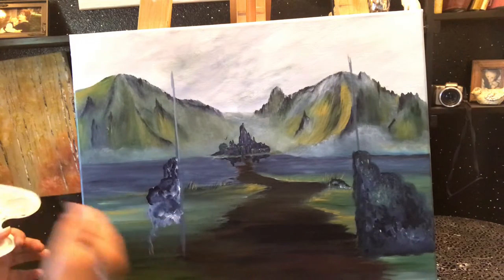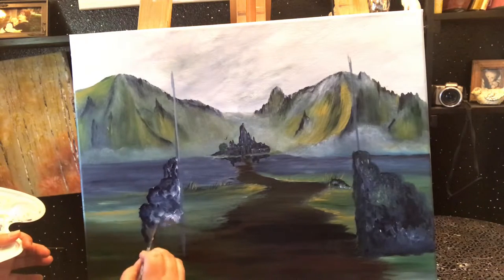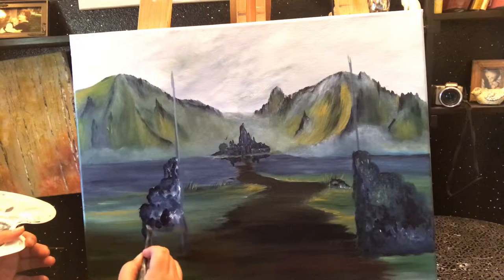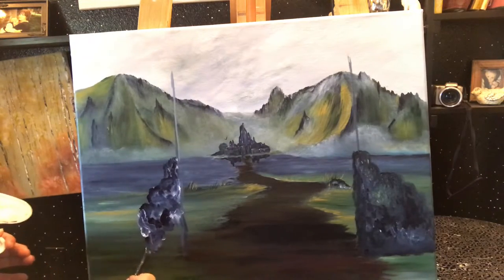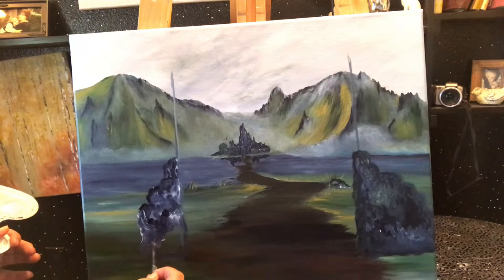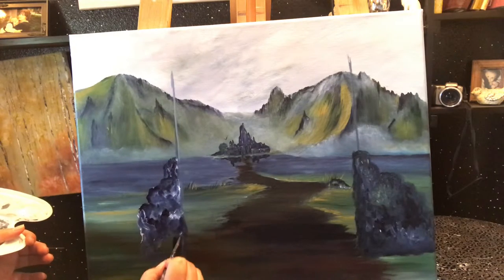What I'm doing now is another kind of blob block. The goal is for this to be rock work here. And to do that I'm just taking Payne's gray and just so, just kind of smooshing it, flipping it. It's pretty hard to see, but we're definitely building a side piece to an archway. There's a reason that I'm doing this.